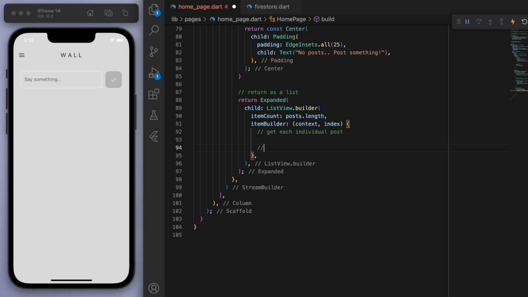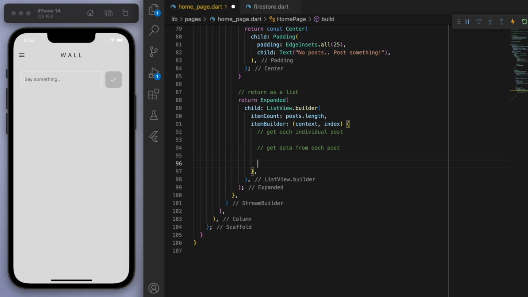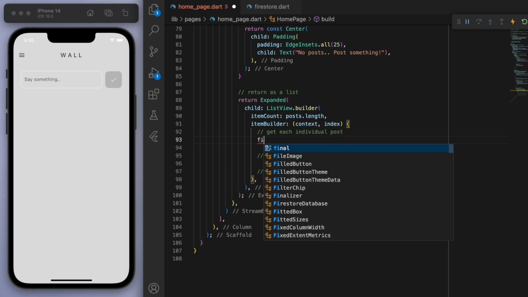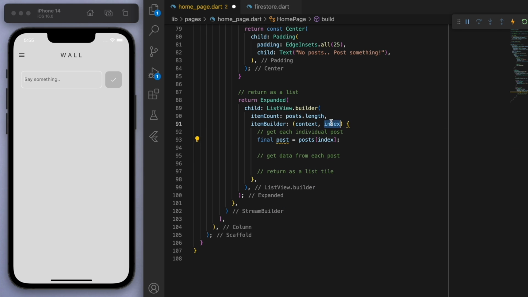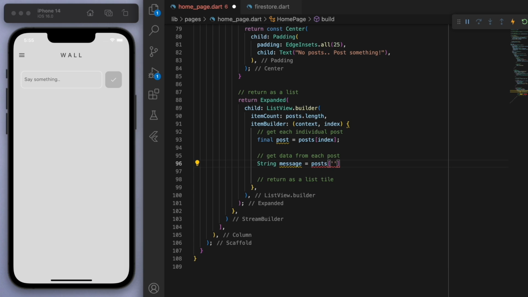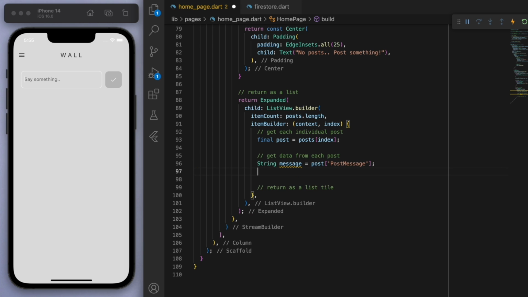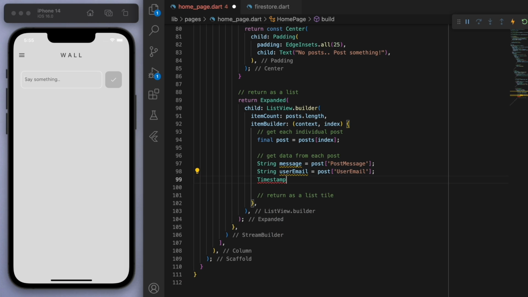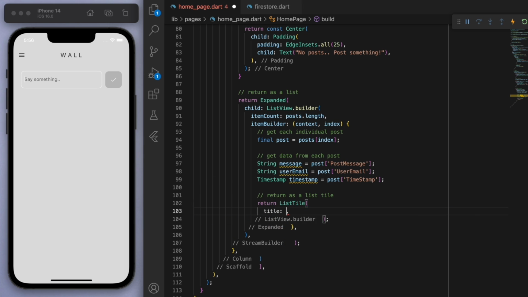We're going to get the individual post. And then get the data from each of those posts, which is the message, the user email, and the timestamp. And then in terms of the UI, we can return it using a very simple list tile.